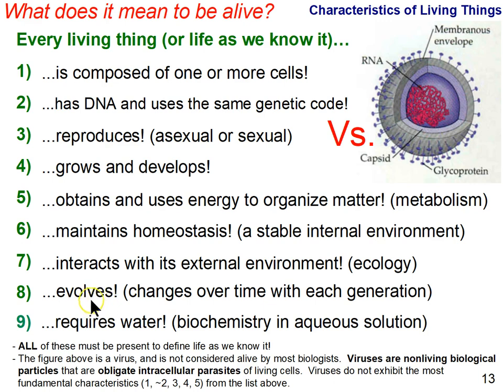Living things evolve, change over time, and that's necessary. Again, just like if living things didn't reproduce, they would go extinct. Living things evolve or they go extinct. Living things have had to evolve on this planet because the planet has changed over time in a big way. So living things have to change also in order to keep up with the changes of the earth.